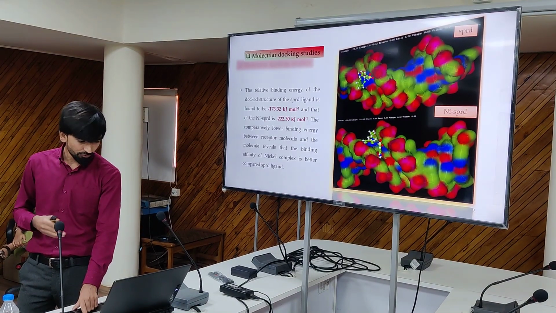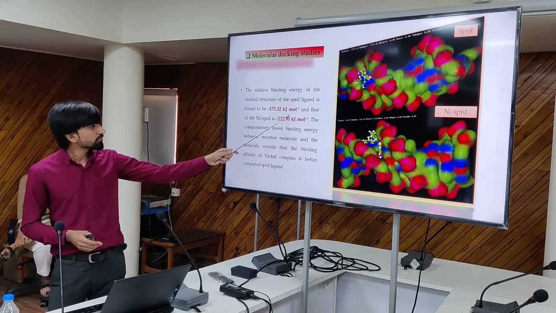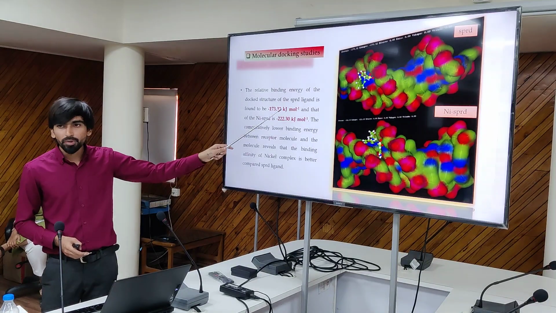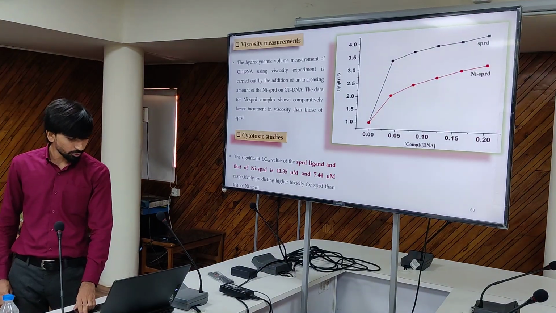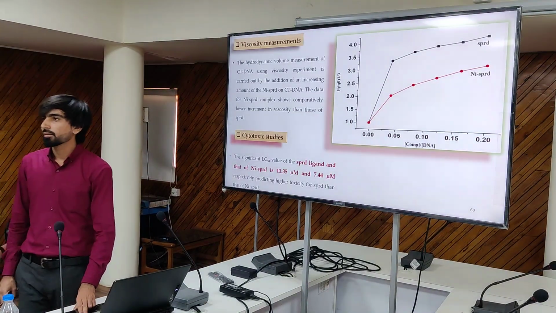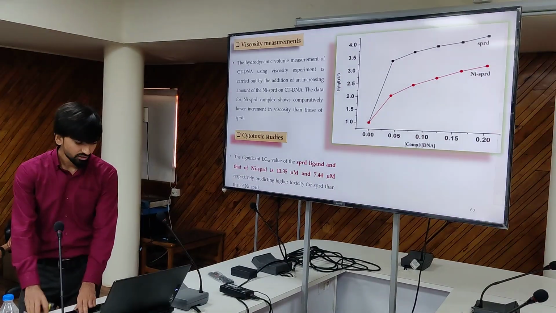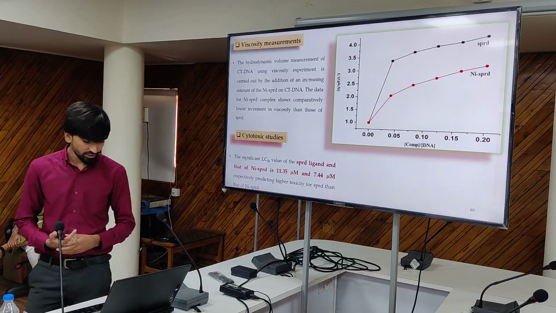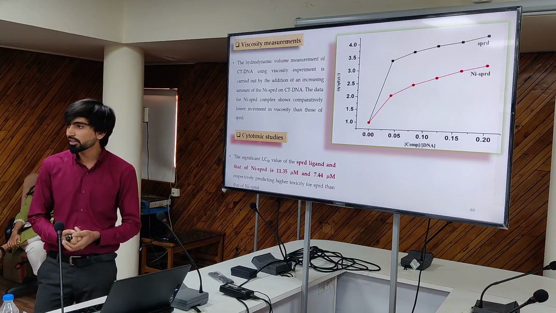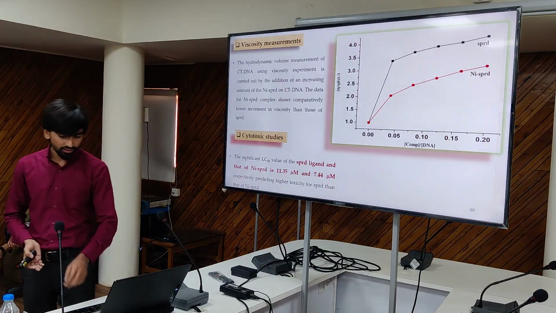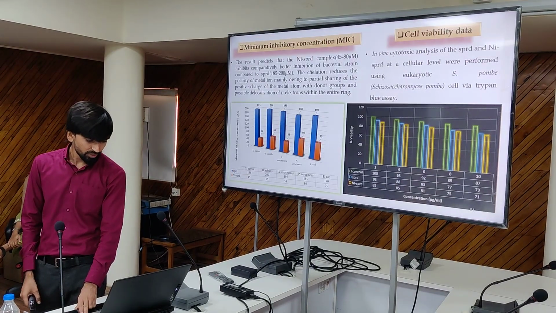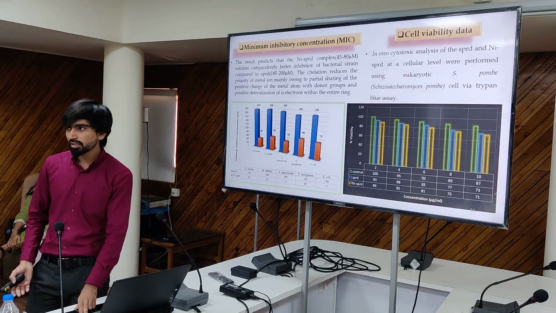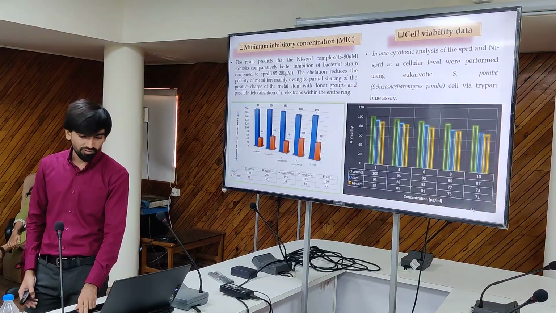This is the molecular docking study, and from it, that one is from the metal and that one is from the sulfapyridine molecule. It is more negative, which means more binding affinity compared to the sulfapyridine molecule. In the viscosity method, the curve graph shows that the binding between the DNA and the metal is intercalation. From the cytotoxicity, the toxicity of the nickel complex is 7.44, and in the case of free sulfapyridine it is 11.35. So after nickel complexation, the toxicity is drastically reduced. From the minimum inhibition concentration data, we can say that in the case of the metal we need a lesser amount to kill the bacteria compared to the sulfapyridine molecule, and the same in the cell viability study.